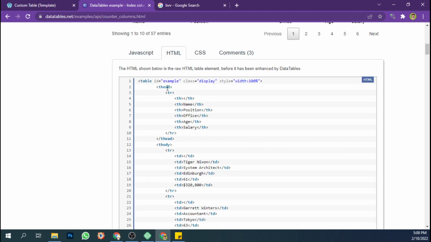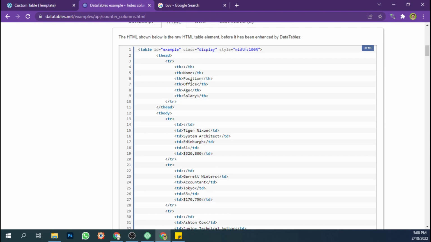Then we need to create HTML code. It's something like this.